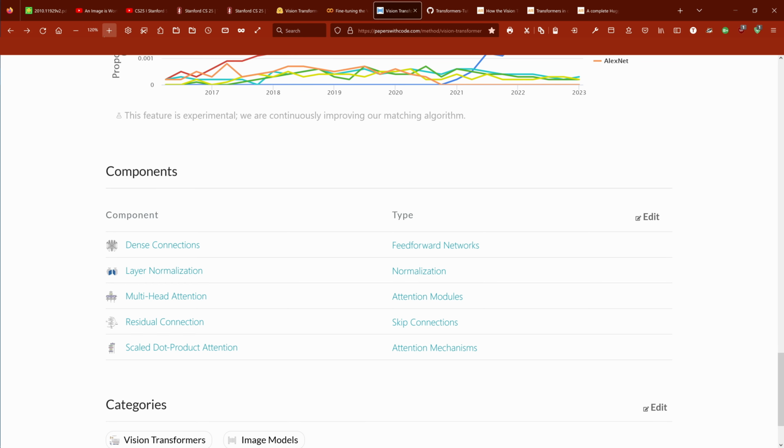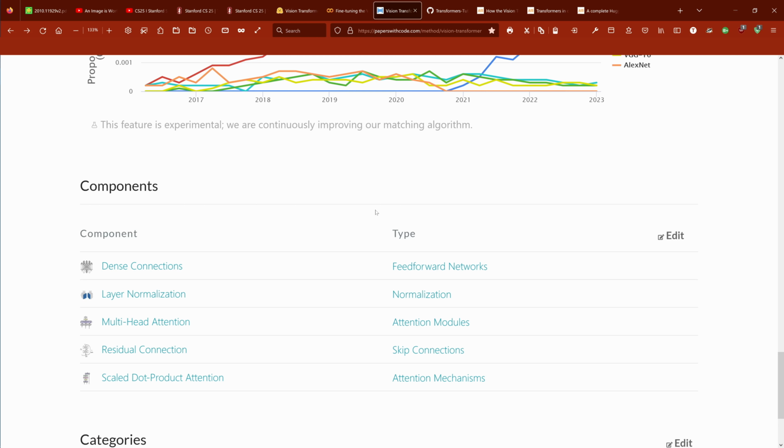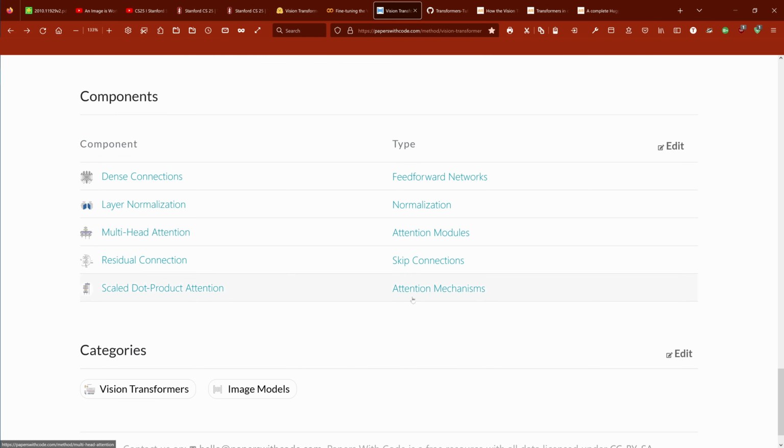Next point, where are we? You say, yeah, come on, give me more. Yes, of course. Components. We have our dense layer network, our feed-forward network within a BERT layer, within a transformer layer, an encoder stack. In each encoder, we have normalization, of course. We have multi-head attention in each BERT layer. We have residual connection, and of course, we have the attention mechanism, the self-attention mechanism, the dot product attention mechanism.